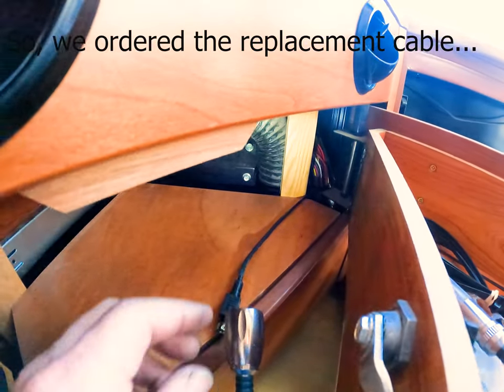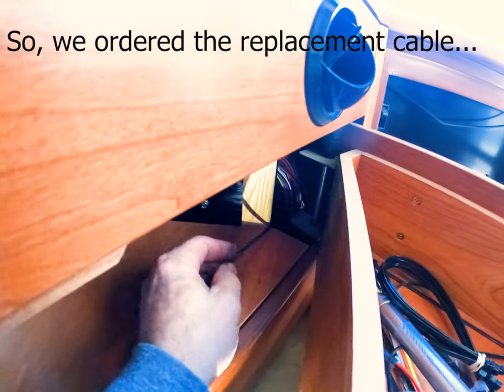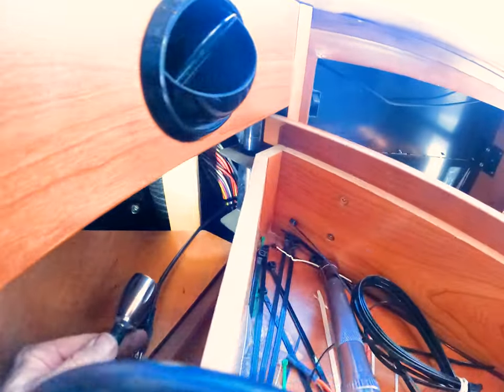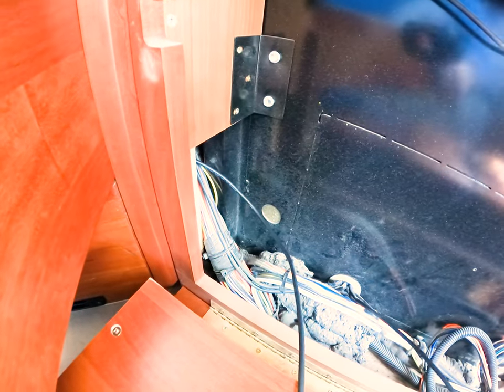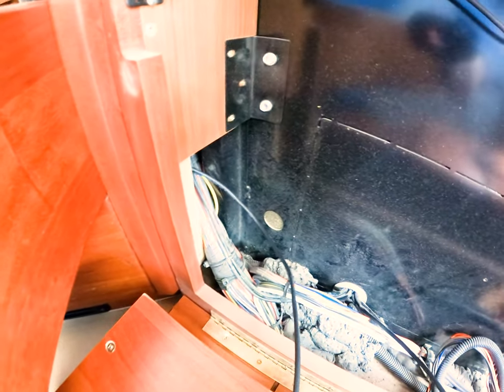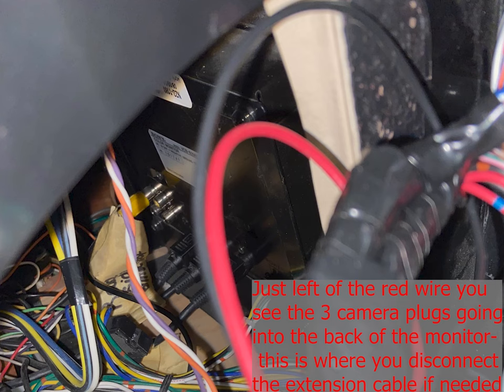My favorite little flex light. All right, challenge accepted. Cable is through, you see where we are now? Let's just take a look back in there. That's the connection that runs right around to this side where we can see the RV camera cable going through. And here is the back of the old Sony monitor where the three cameras can be unplugged.